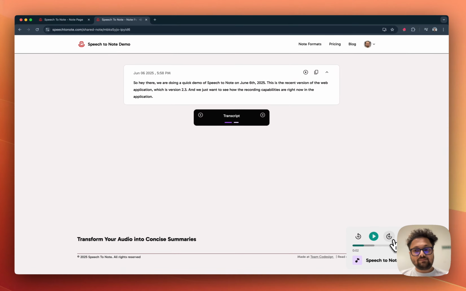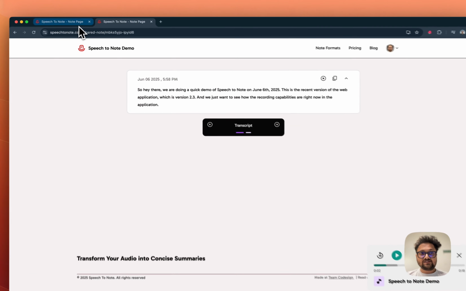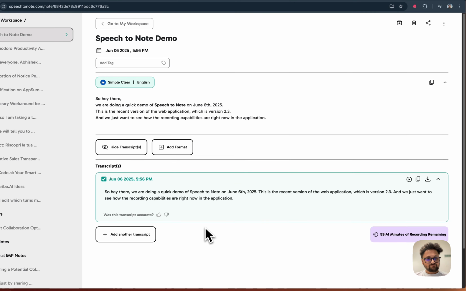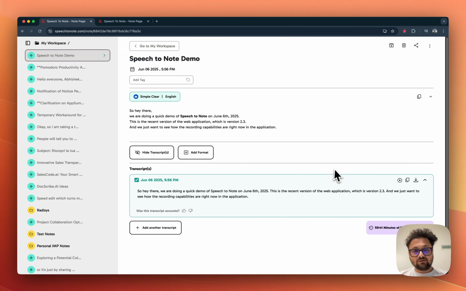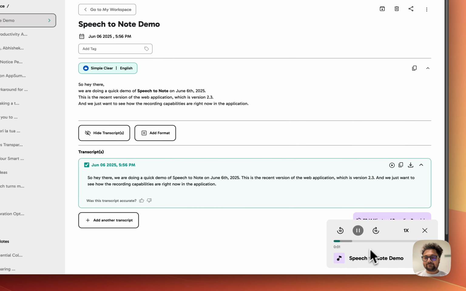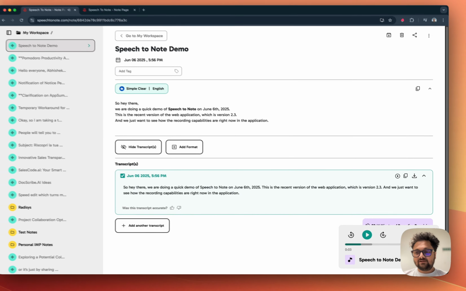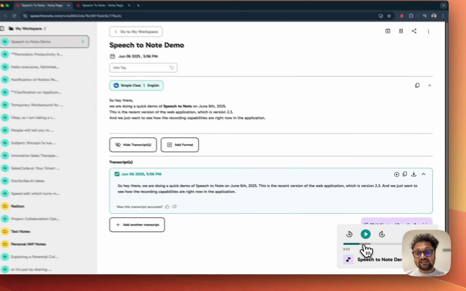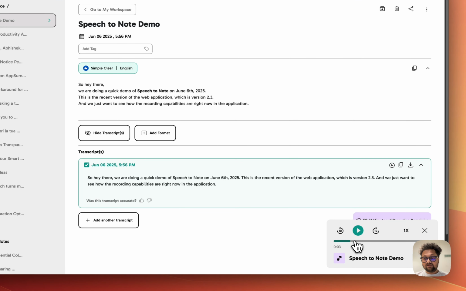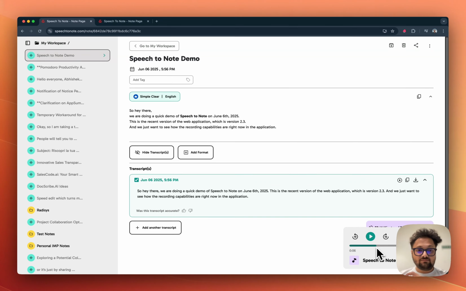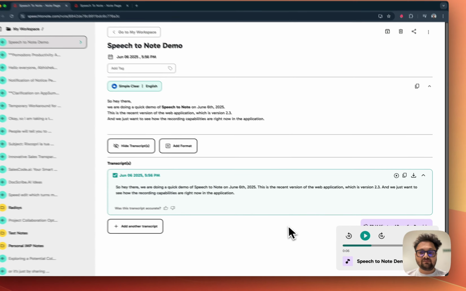So as you can see, this player interface has also changed from our previous design. If you're new to the application, it used to look a little different, and now it looks slightly better. Now seeking capabilities on the player are also better. Now you can click on different parts of the audio and seek your audio to that particular timing. So these kinds of improvements have been made to the web application over the period of time.